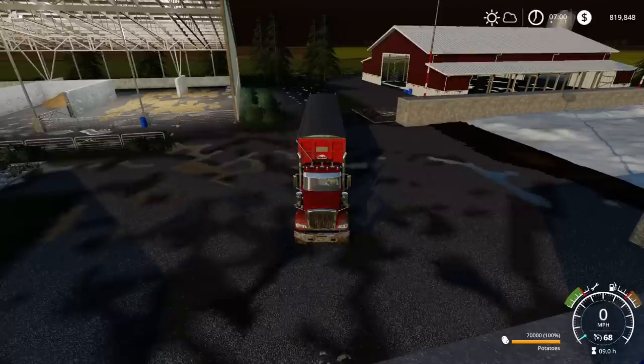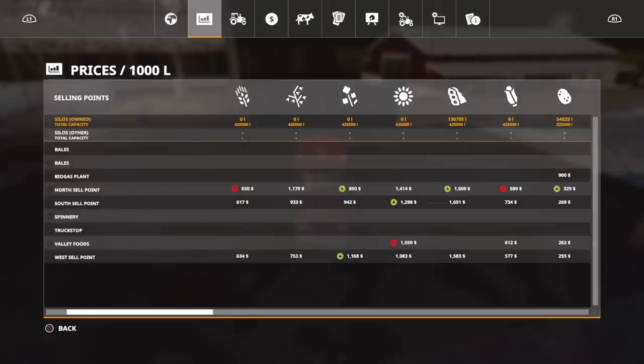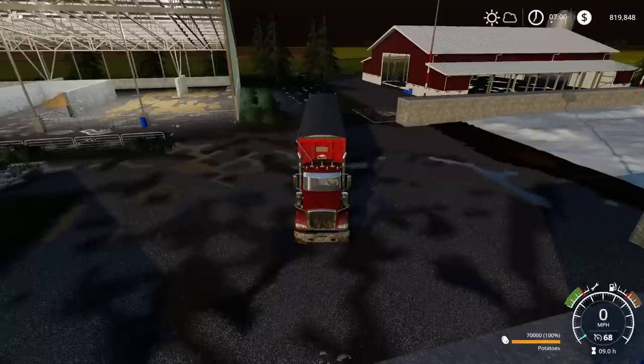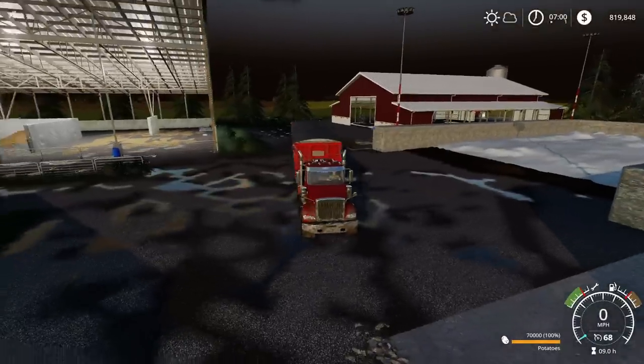Of the total 518,000 we had, all the stuff that was in trailers is all gone, and the stuff that was in storage, the 325,000 litres, I'm now down to 54,025, plus the 70,000 here, plus the bit in the trailer. So that's going to be processing over the course of the day.